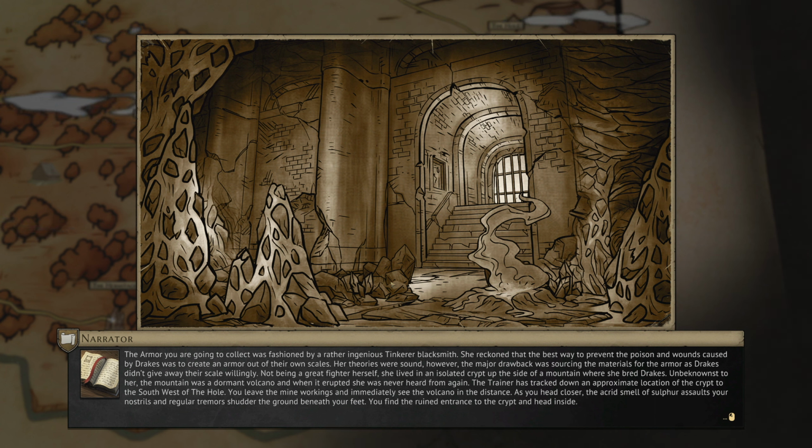You leave the mine workings and immediately see the volcano in the distance. As you head closer, the acrid smell of sulphur assaults your nostrils, and regular tremors shudder the ground beneath your feet. You find the ruined entrance to the crypt and head inside.